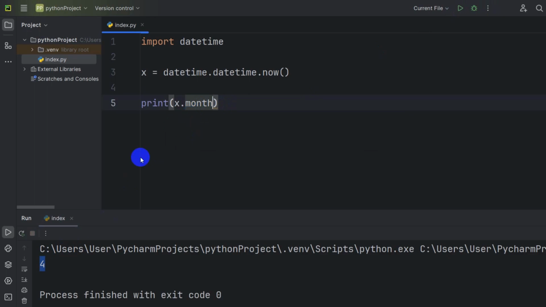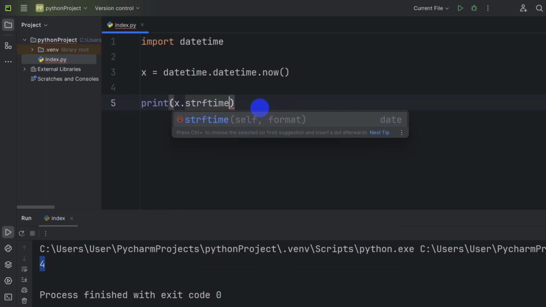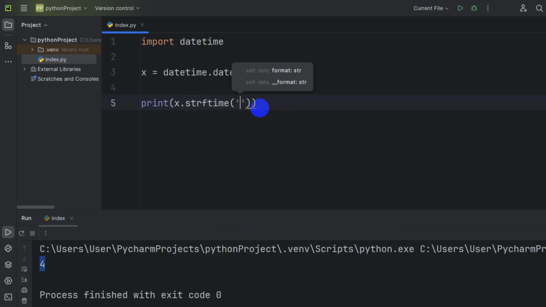And let's say you want to see date, month and year, not the time. For it, what you need to do is you need to say here x dot strftime. Then we need to keep two brackets, inside single quotation, and we'll give this percentage sign. Then we'll say here x. If you just say here x, it will only show us the date. So you need to write it like this. If we now run it, there you can see we are able to see the month, date and year.